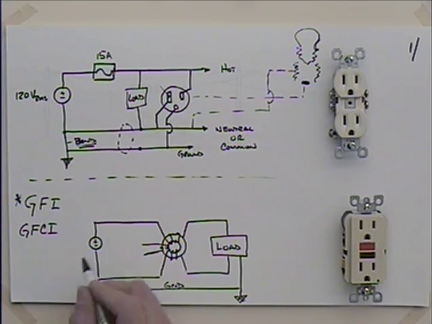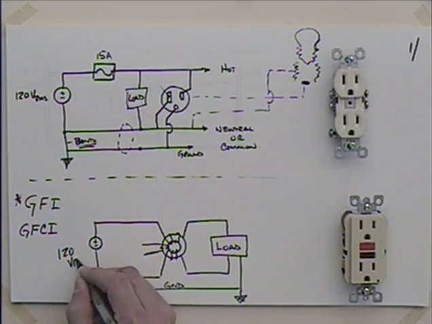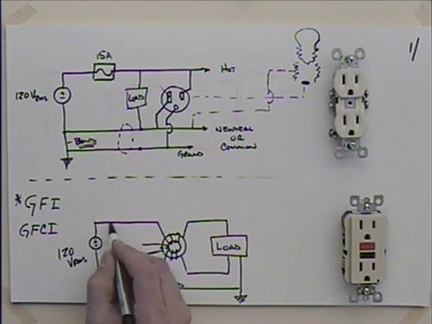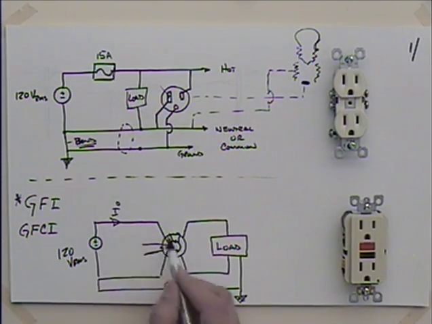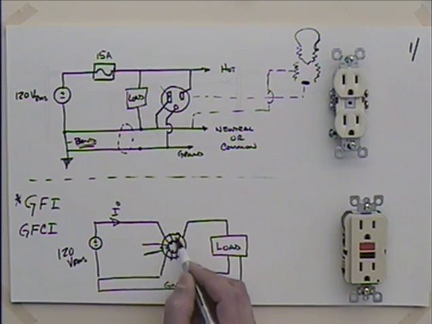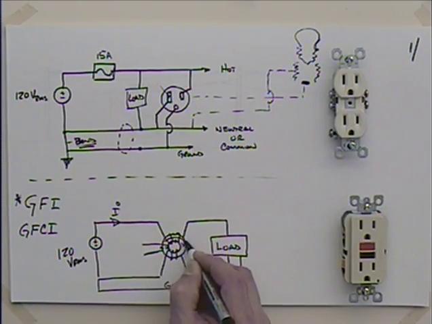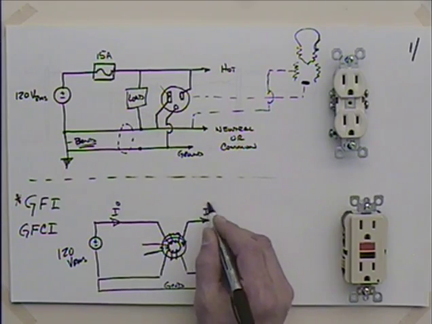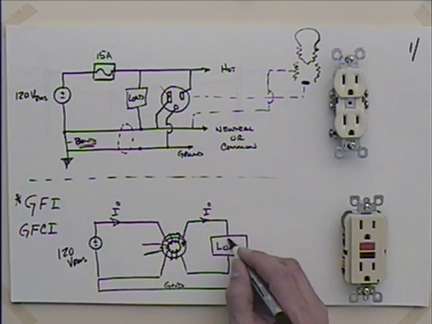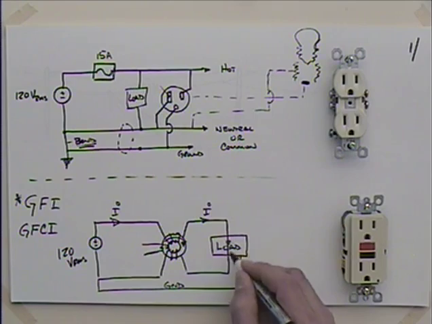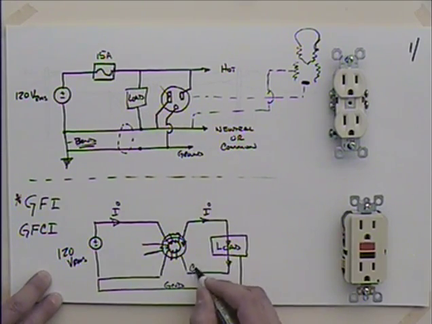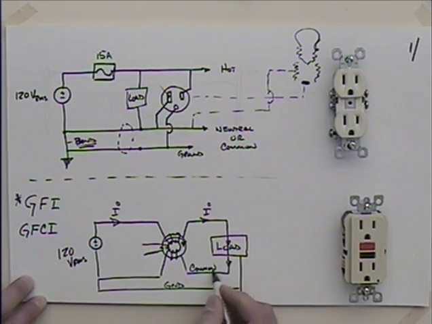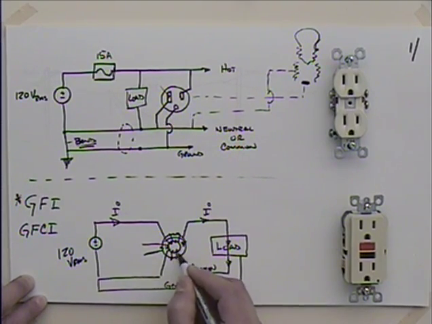Just because you don't see one of those doesn't mean it's not protected this way because you can get a breaker at your breaker panel that does this same thing. You've probably seen these—it's got a test and a reset. So here's how it works. We have the source here, probably about 120 volts RMS. Current leaves here and goes through an inductor. There's going to be this core. By virtue of it being wrapped around there, it's going to produce some magnetic flux in this core.